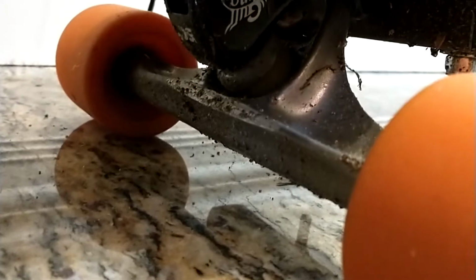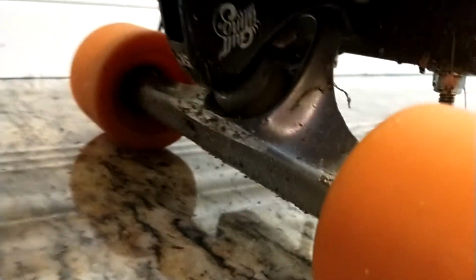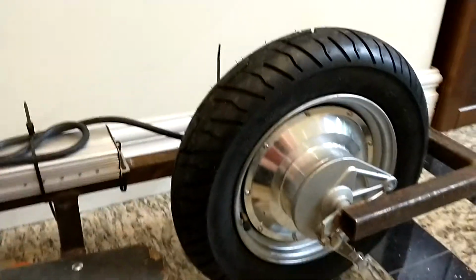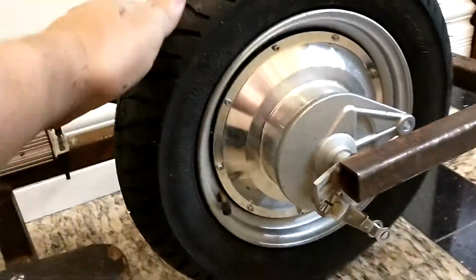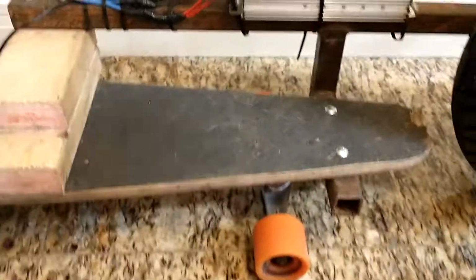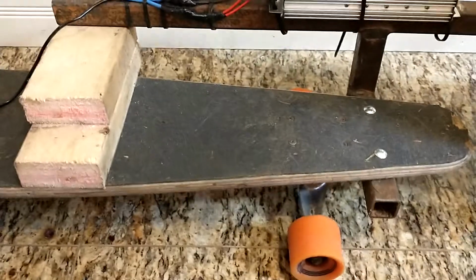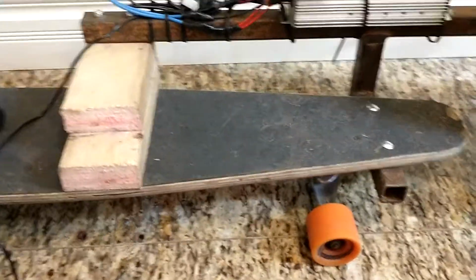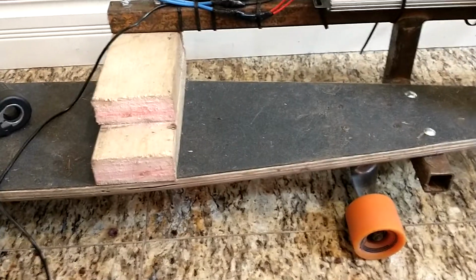The bushings on them are too loose or worn out or whatever, and they aren't wide enough to handle the additional weight and height and everything else from this whole thing being attached. So even with the trucks tightened up basically as tight as I can, it's still a little bit floppy. That leads us to the electrics.